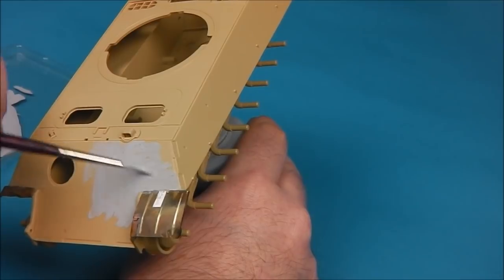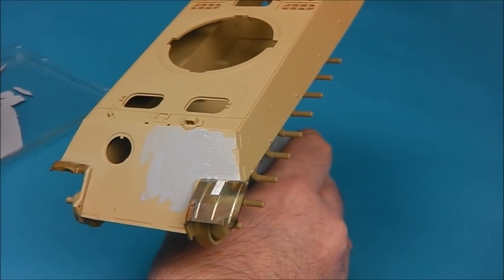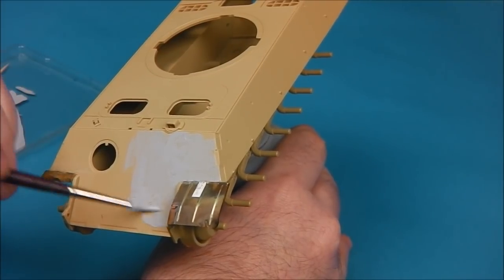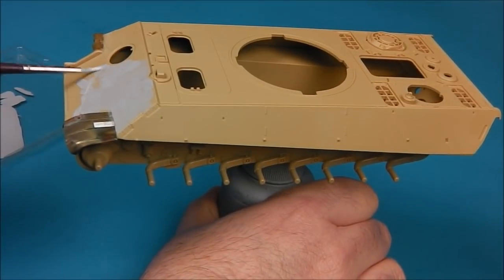Now, I've been quite careful to keep the Mr. Surfacer on areas I want for texture and nothing more. Also, I'm being careful, I'm not trying to recreate a cast texture. This effect has to be very subtle.